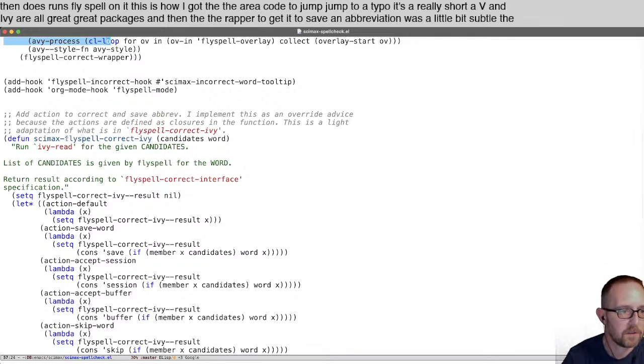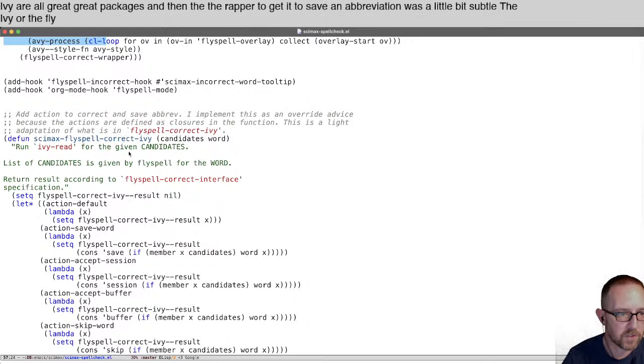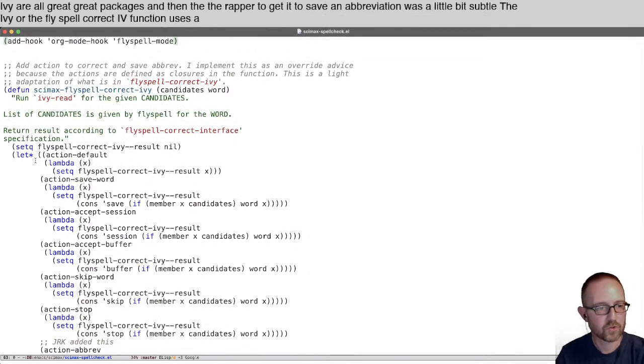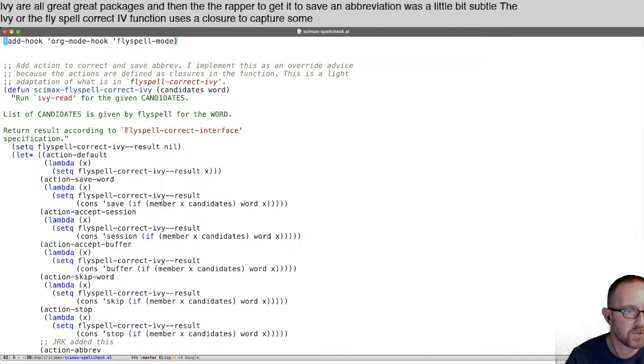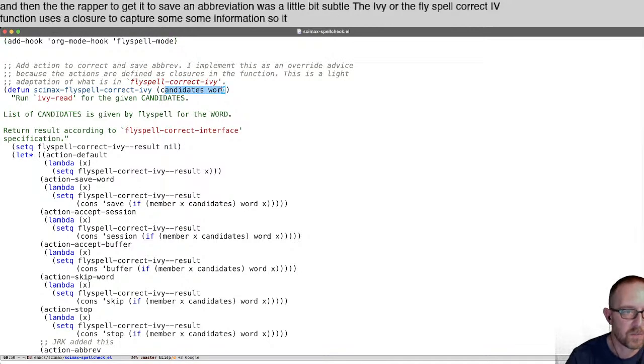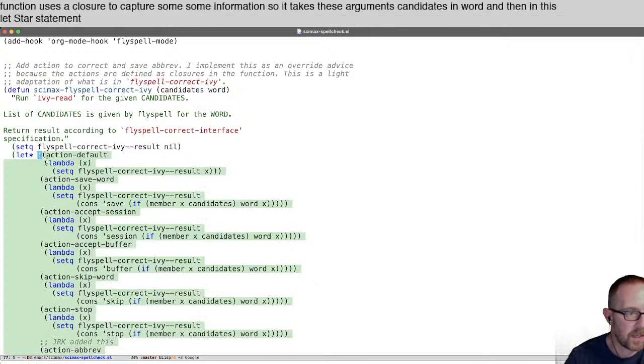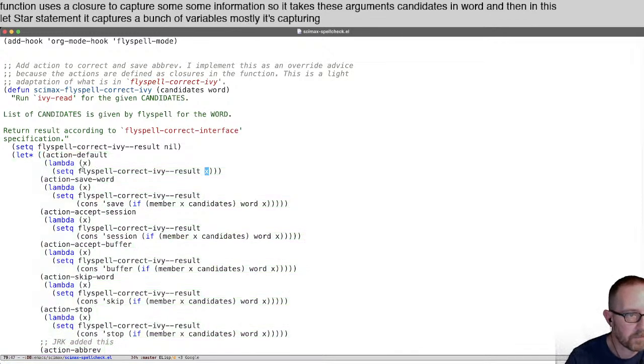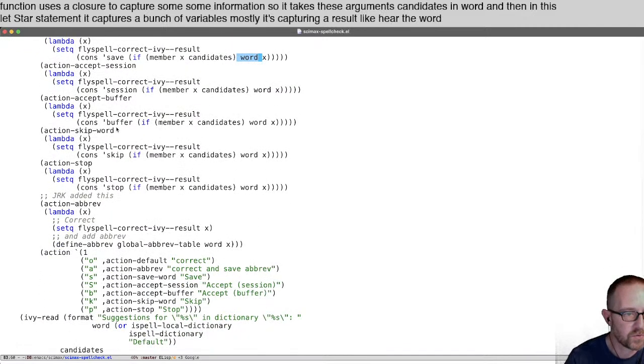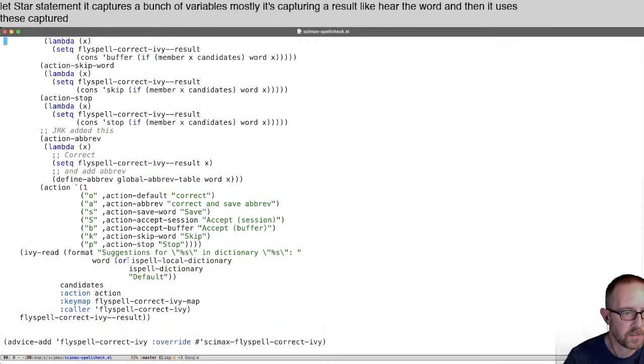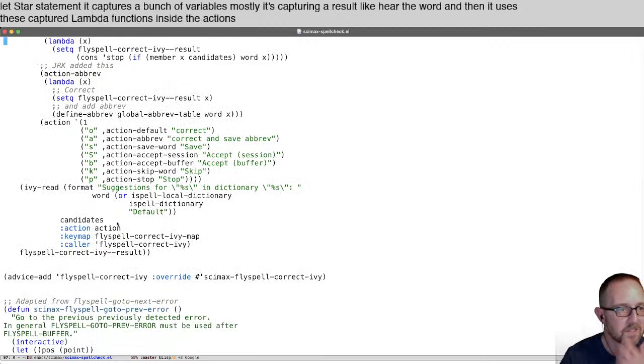The flyspell-correct-ivy function uses a closure to capture some information. So it takes these arguments, candidates and word, and then in this let-star statement, it captures a bunch of variables. Mostly it's capturing a result, like here, the word. And then it uses these captured lambda functions inside the actions. So I had to rewrite it, and then I used an advice around that to save it.